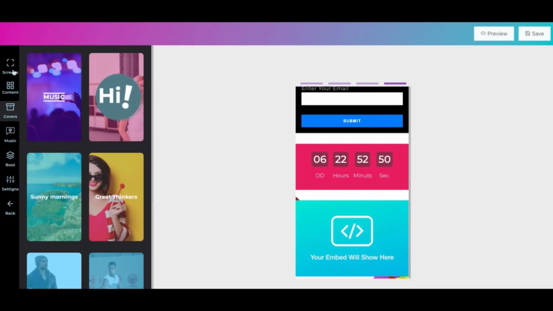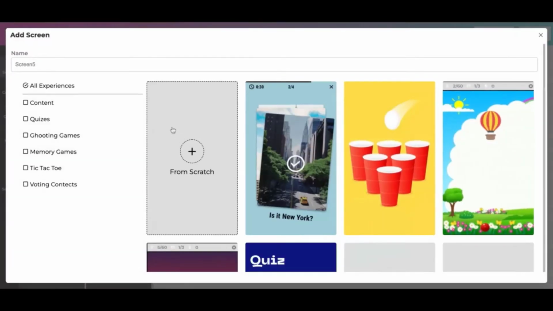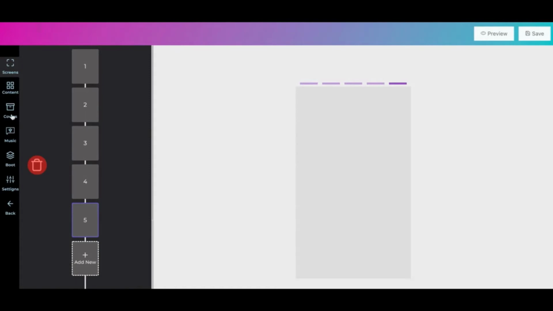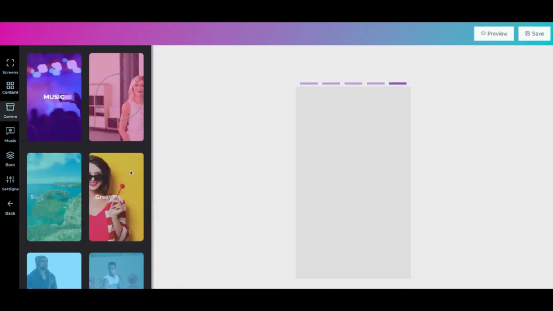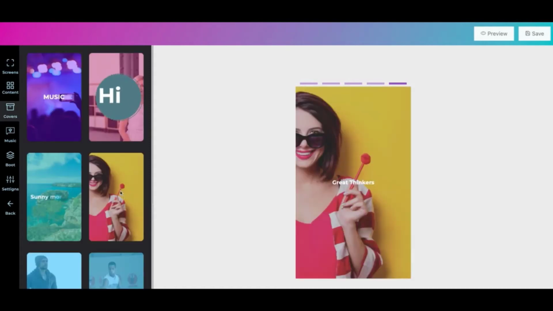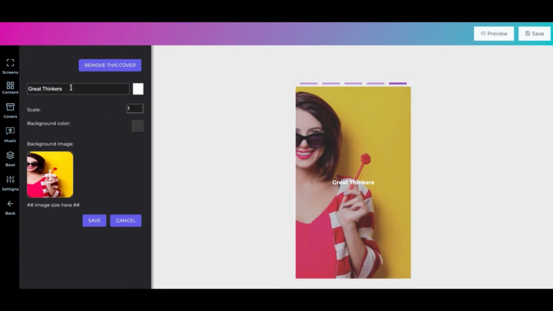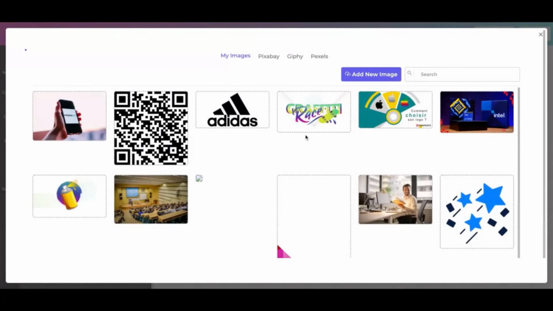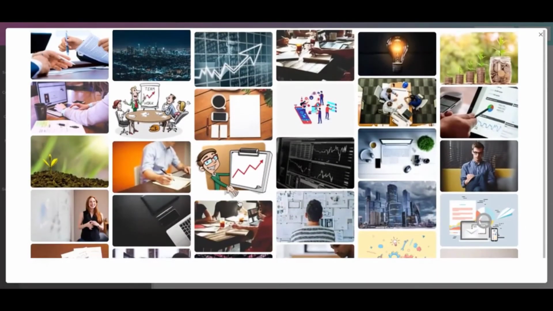Next we have cover. Crafting experiences becomes easy with EngageYard. Our aim is to make it simple for brands to craft immersive experiences that play out across web, mobile apps, and especially social media channels with a unique tool designed for companies. We also want to make it easier to create experiences.